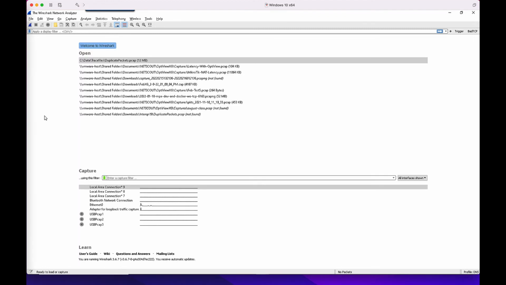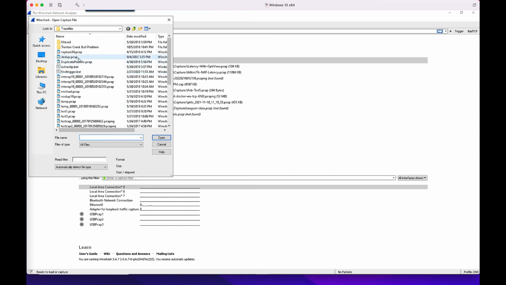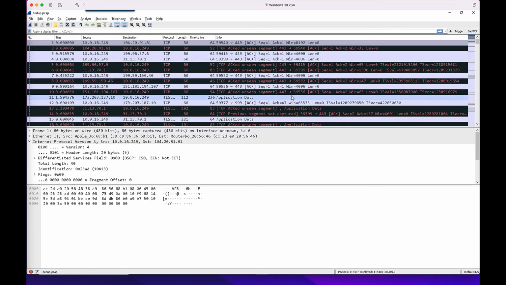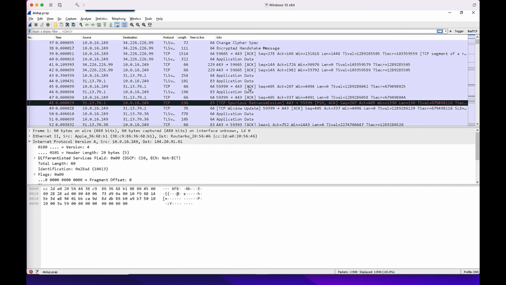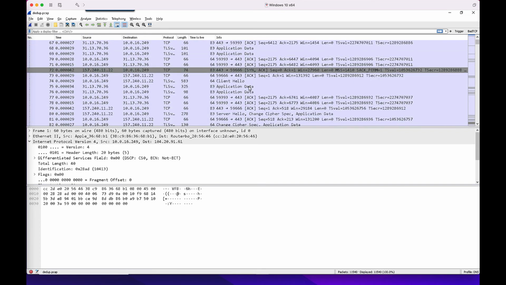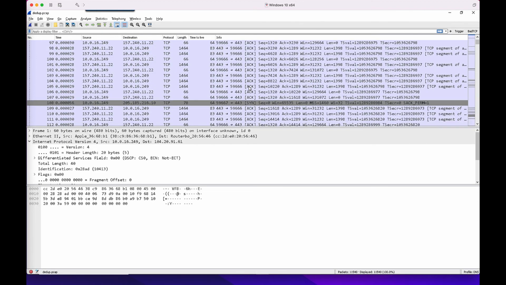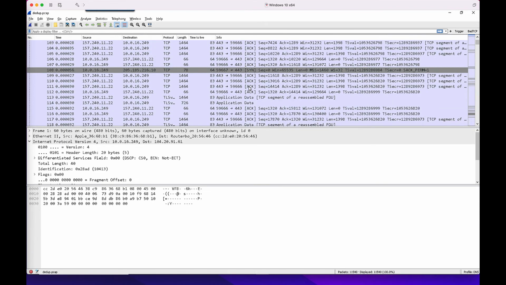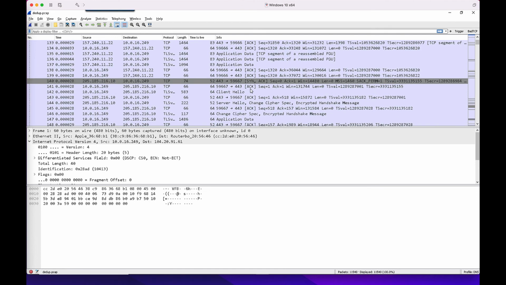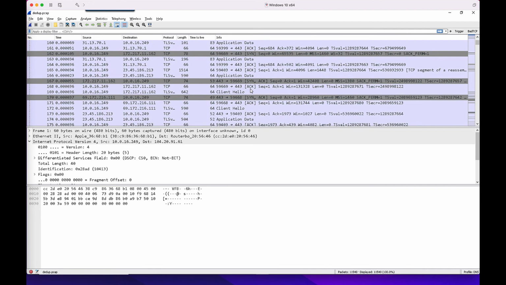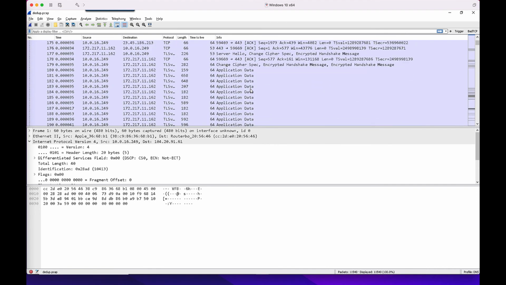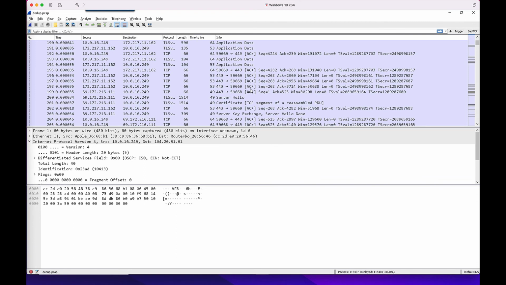So now let's go back here to Wireshark and let's say File Open. And I'm going to find dedup.cap right there. We're going to open that. Now, we still have some issues. But this looks like a lot cleaner trace. Notice not everything is a retransmission and duplicate ACK. So there's still some things in there we're interested in. But for the most part, this has really cleaned up what we're looking at.